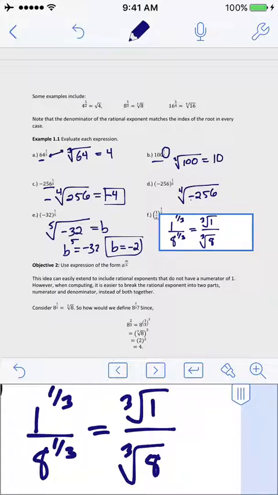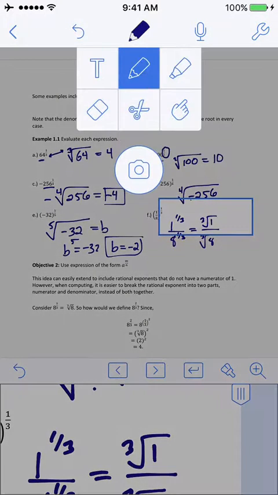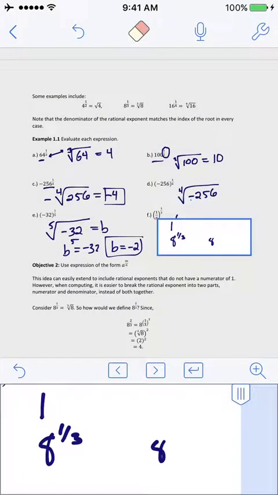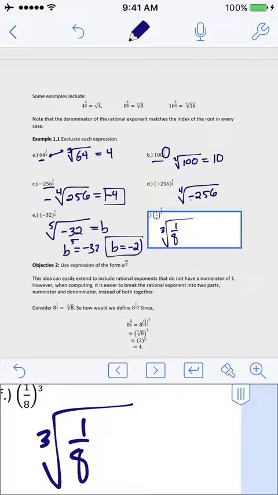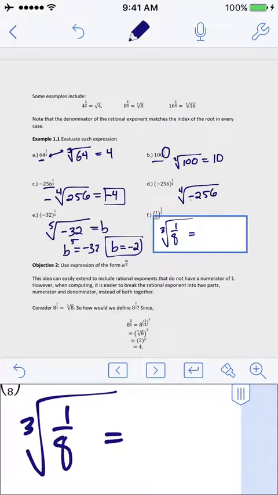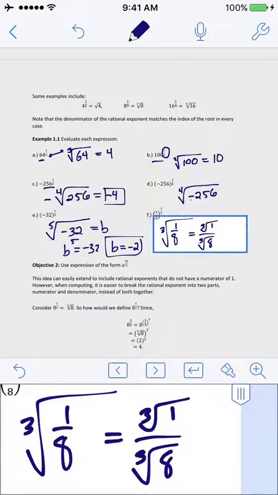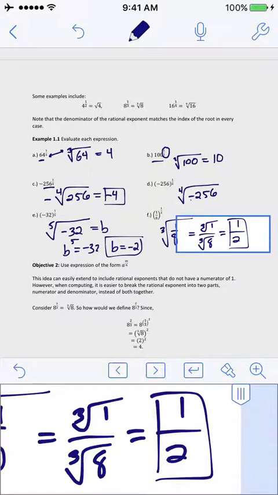And then we saw an example of this in the last section, right? If I had switched them first, I would instead have seen the cubed root of 1 over 8. Since the whole thing is in the parentheses, the whole thing is the base, the whole thing becomes the radicand. And then I would apply my quotient rule, and I would have gotten the same thing. And then I can take the cubed root of 1, that would be 1. The cubed root of 8 would be 2, and I can simplify to 1/2.